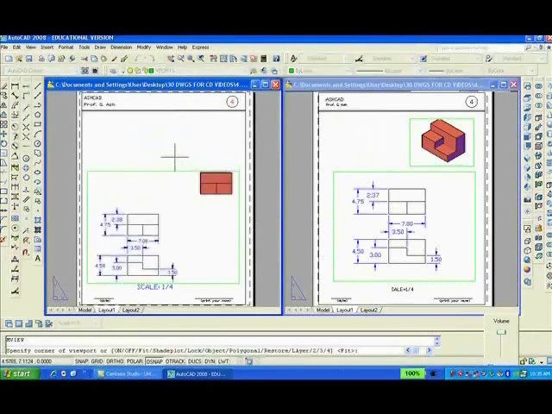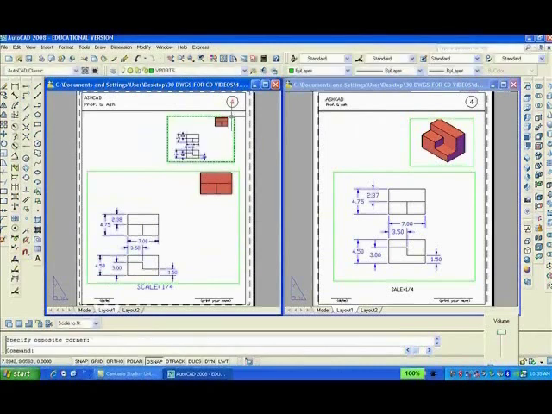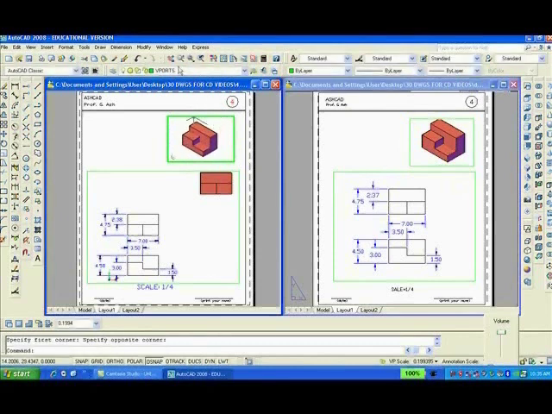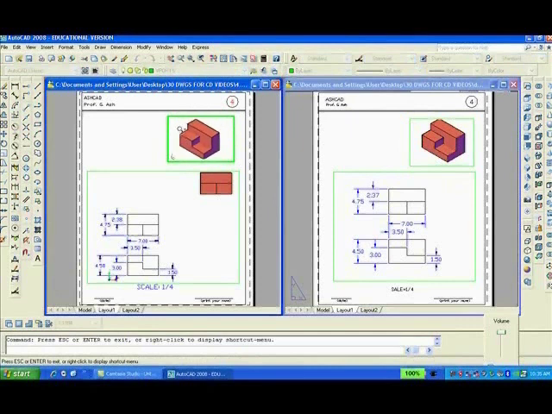Repeat the command, make a smaller window. Double click inside the small, southeast isometric, pan and zoom to enlarge the solid. Zoom real time to make it even bigger.